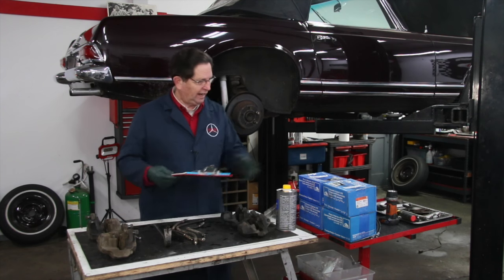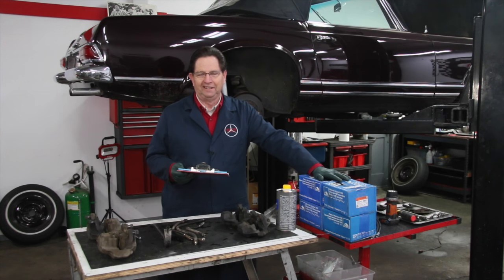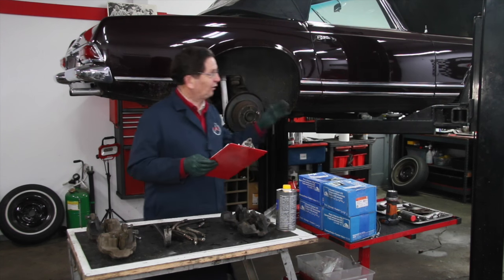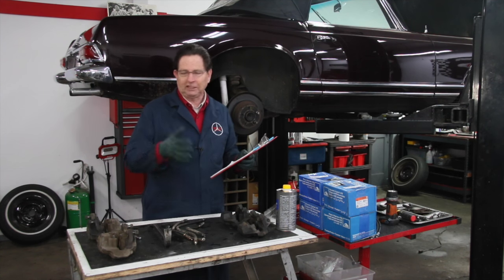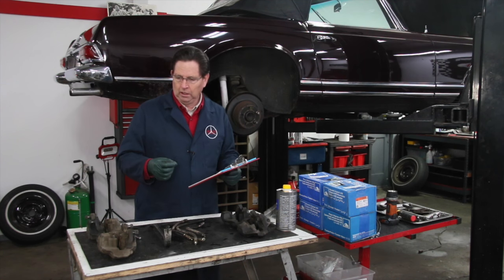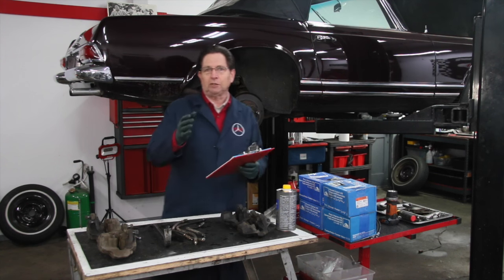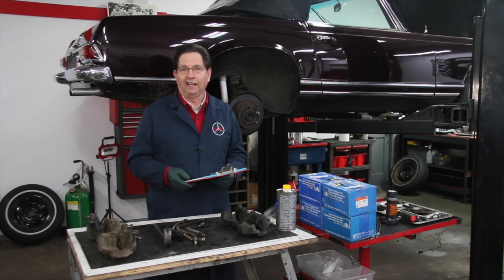First off, I have these brand new calipers here — we can put brand new Aute calipers on this. If you haven't priced these recently, just Google it and see what new calipers cost for a 250 SL. The other option, of course, is rebuilding them. That brings up a whole other subject: are these rebuildable? How can you tell if your calipers are rebuildable, and what are some quick tests you can do to make that decision? I did that for John and showed him the results. That's going to be one of those other videos, titled 'Do I rebuild or do I replace, and how can I tell which one I should do?'